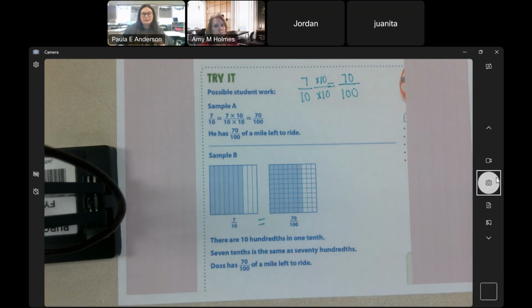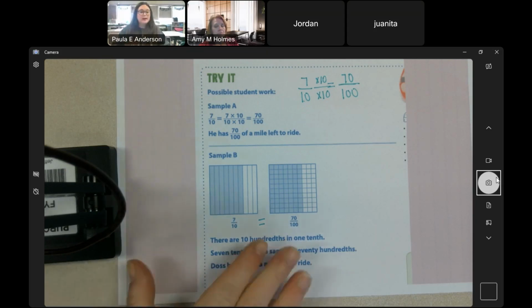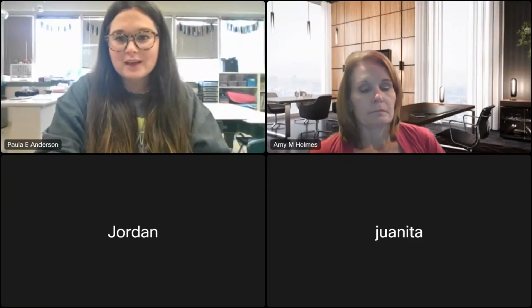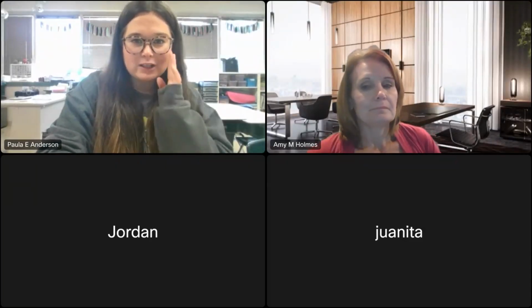So we're really going from tenths to hundredths, still using equivalent fractions to say, hey, we can easily turn 7/10 into hundredths. We just have to either use our model, or we can multiply by that 10 over 10. So that's what we're doing in 4th grade. And we should be starting that tomorrow. And then back to my slideshow.